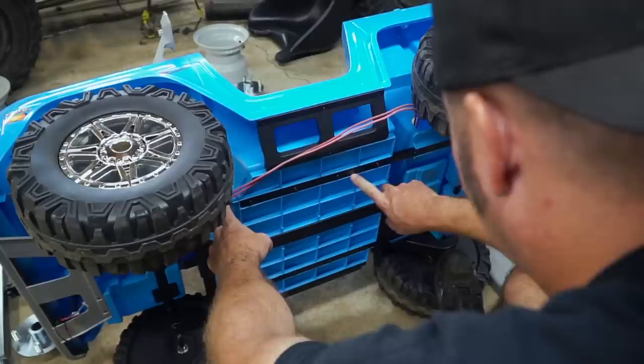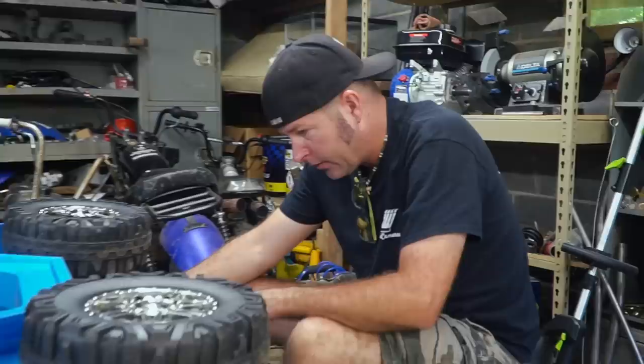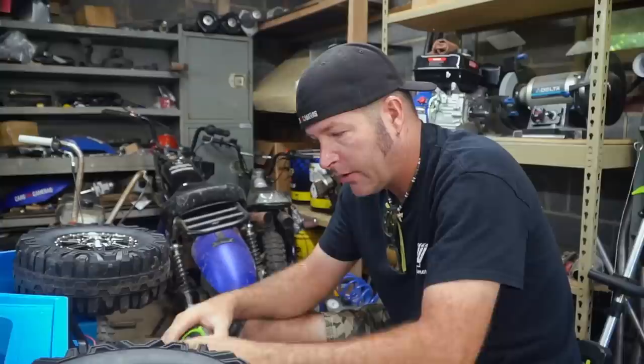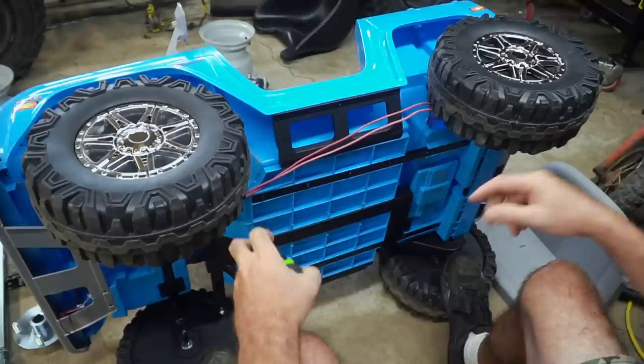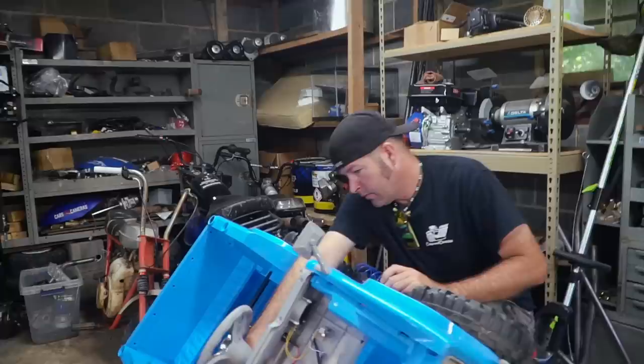We could cut this thing down the center, and these bars underneath we can actually put it back together. When I say we lengthen it like three and a half, three and three quarters, and put the screws back in it with the split in it, we can look and see if this thing looks ridiculous. We are going to start with our two upper frame rails on this project and they are basically going to follow the upper body line here.